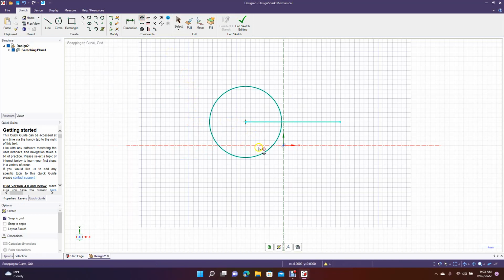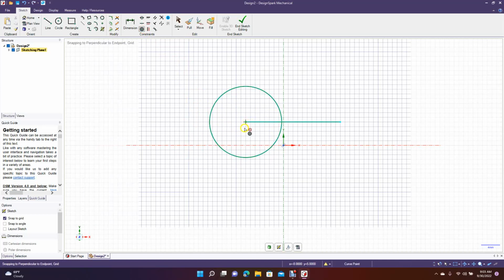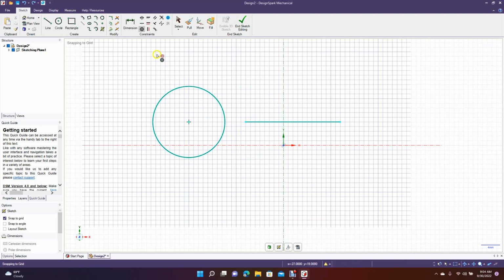That point there will line it up. So undo that. Then this one down here, concentric constraint does pretty much the same thing. Then we have a fixed constraint.